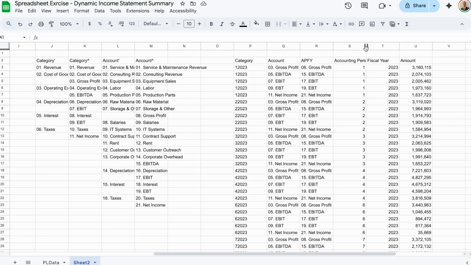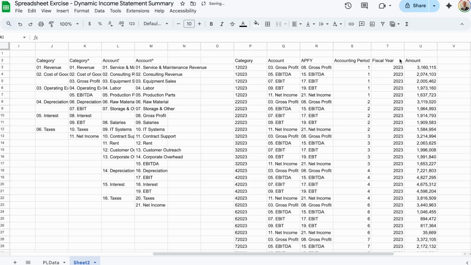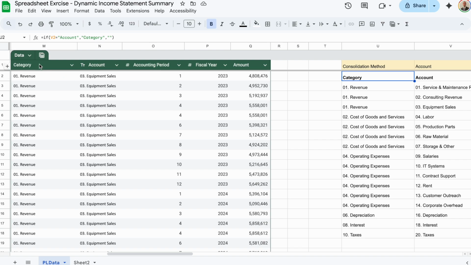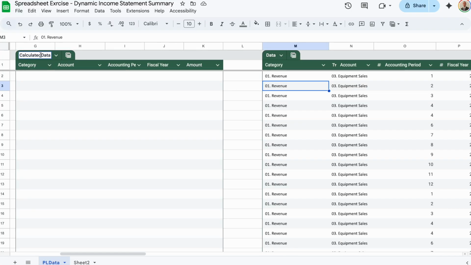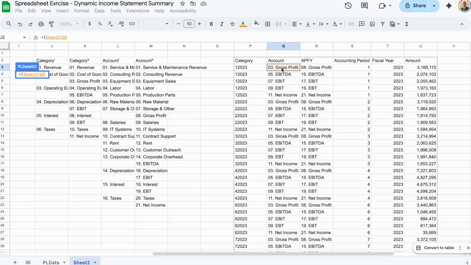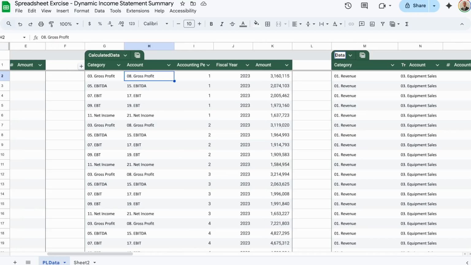Now that I have my financial metrics that are calculated and formatted in the same way as my source data, I can bring this into a new structured data table on my main sheet. We'll call this calculated data and simply create an array that references the calculated table. And this way, as new data is added, this will automatically update and expand. Let's rename the main table to source data.